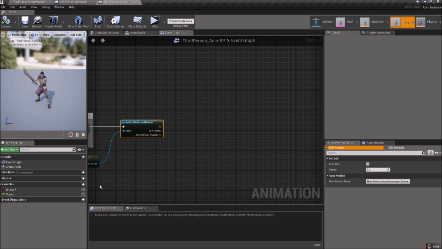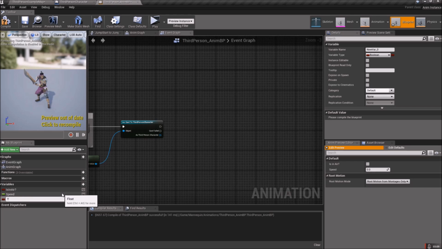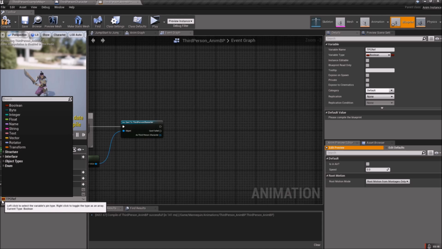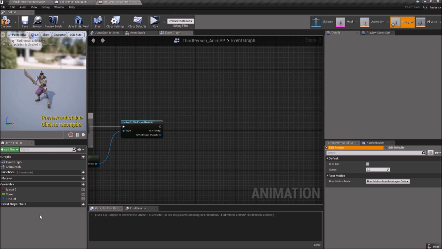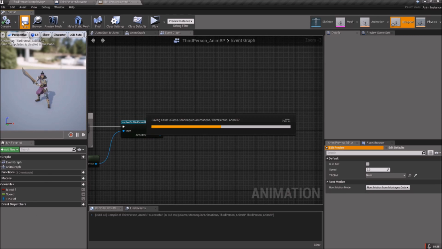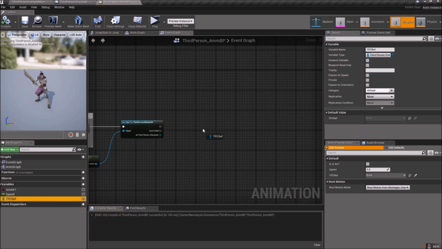So off of this, we're going to set our reference, which we need to create over here as a variable. I'm just going to call it TPC ref for third-person character reference, and then change the variable type. Type in third-person character. You want the one with the little mannequin, and then you want to set that as an object reference. So compile and save, so that variable is created.